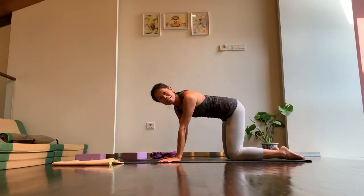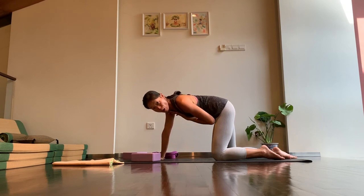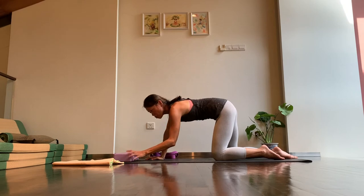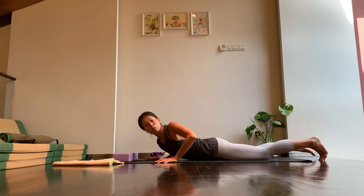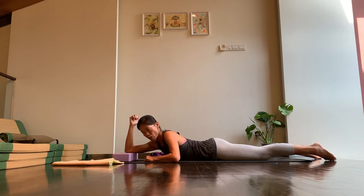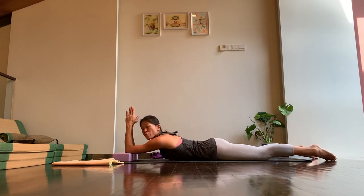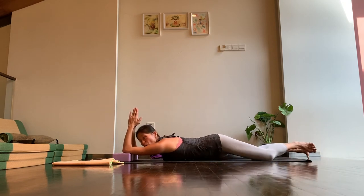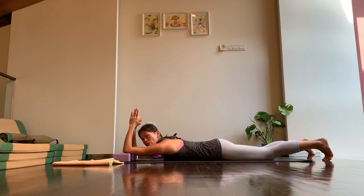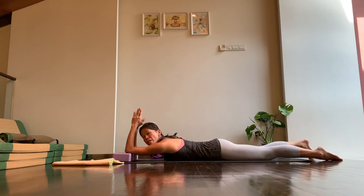Let's come onto our hands and knees and slowly line up your block directly in front of you. If you don't have a block, you can do this on the mat as well. Lower yourself down onto your belly and onto your front. I'm going to line my elbows on the block — both elbows on the block — and interlace the fingers, or you can just put your palms in a prayer position. Fix where the blocks are: it could be narrower than shoulder distance, or wider if your shoulders feel tight. Wriggle yourself back and away from the block, making sure your shoulders aren't popping up, then slowly lower the shoulders down towards the mat.